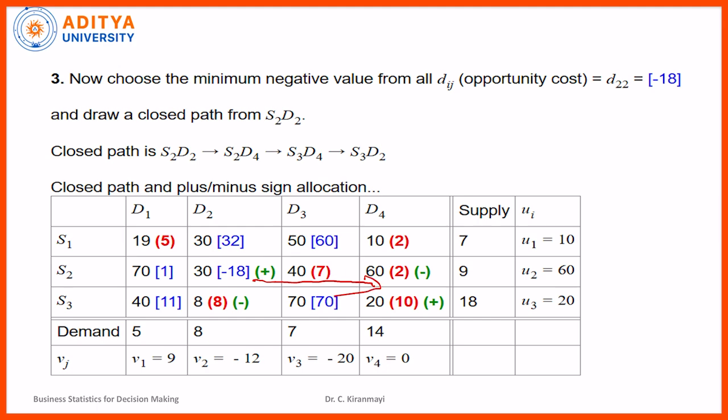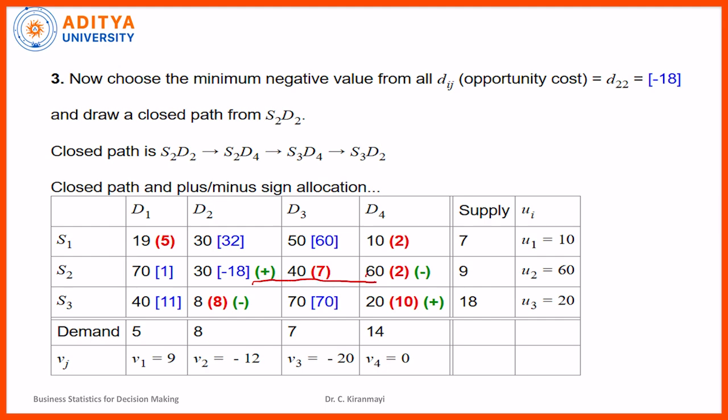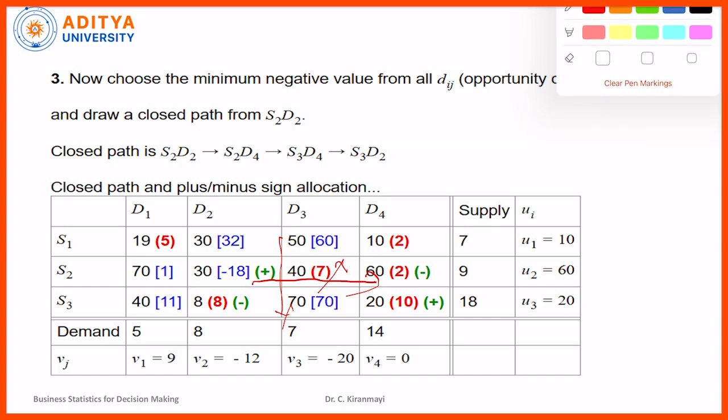Now, you may have a doubt: why not this particular C13, why C14? Because if we move on from C13, next we have to move from this unoccupied cell to the next occupied cell. From this occupied cell there is no other occupied cell. Therefore, we have to move from this unoccupied cell to this occupied cell only, not to this one, because this column does not have occupied cells to take the next turn, right.